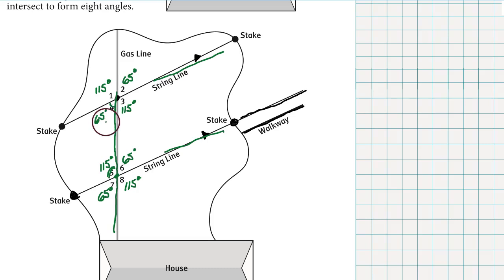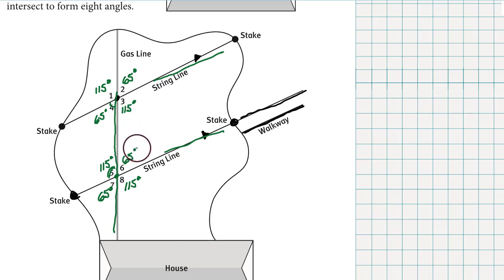Let's go over on the other side of the transversal line. Angle 3 and angle 6, 115 and 65 degrees adds up to 180. Those are supplementary. These are same side interior angles. They're interior because they're between the parallel lines, and they are on the same side of the transversal as each other. So again, this leads us to this conjecture. Same side interior angles are supplementary.